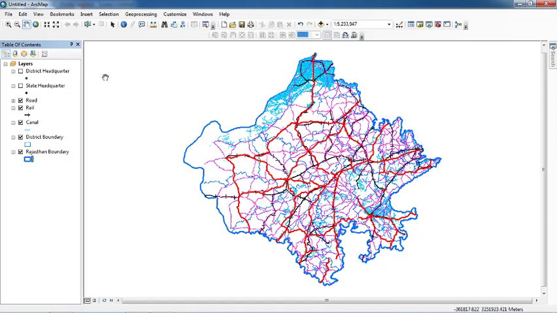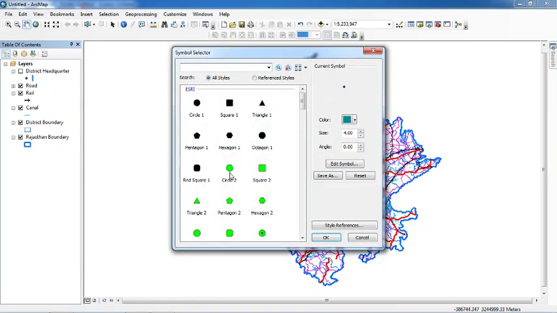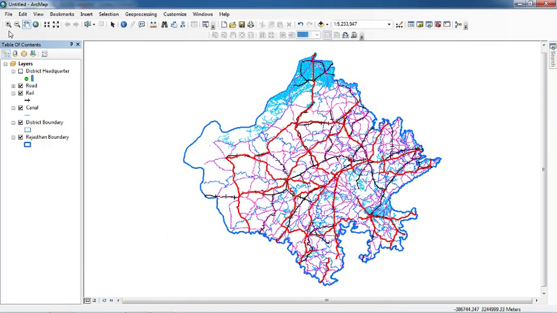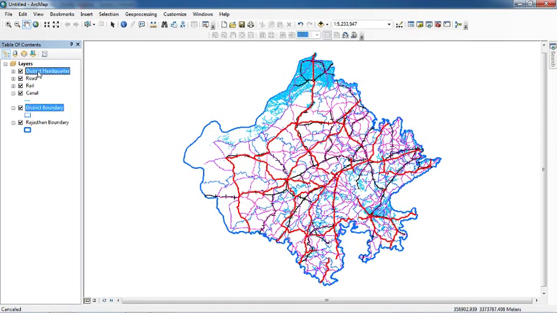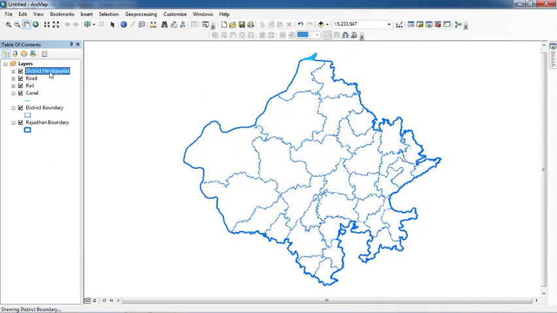Yes, these are all the layers, and the state headquarter is not required, so we will take only the district headquarter. You can change it. You can show the label of district headquarters.